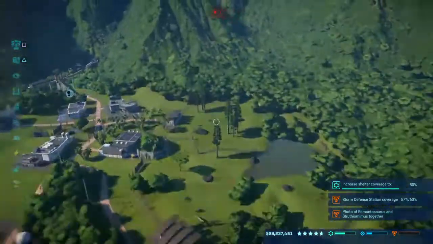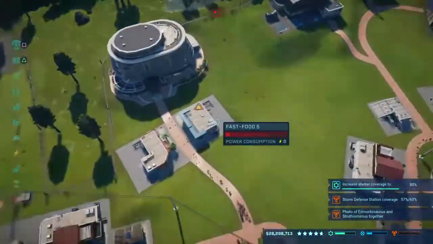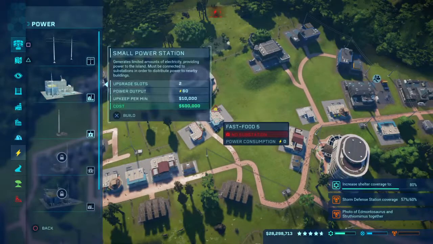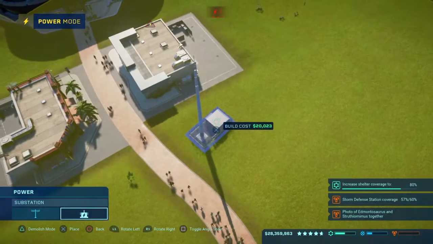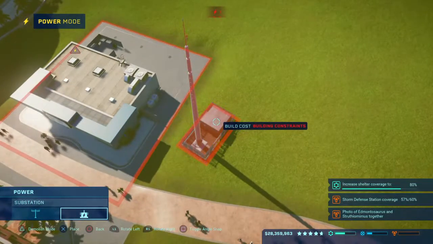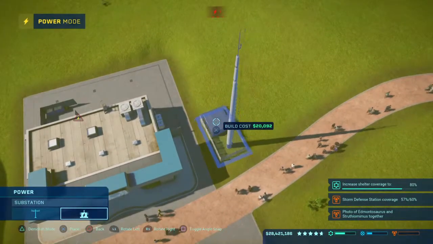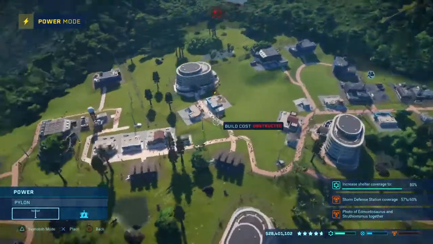Alright, there we go. So, now there's no power. Where's the no power? Over here. Why? Alright, I guess I get a little substation here. Why not? Toggle angle snap and stuff. Nobody got time for that. Anyway, let's plant this cable here.